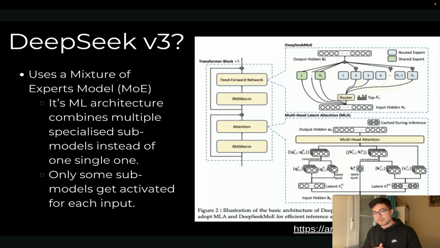And how is this possible? How is it able to perform so well whilst having such little costs? The main reason is because of the architecture that it uses in the background. So it combines a set of specialized submodels that are each specialized in a specific domain instead of one large one, like most models use. And the great thing about this is that based on the query, it might not need to use all of the submodels. And if it doesn't use all of the submodels, then it's going to save on costs.